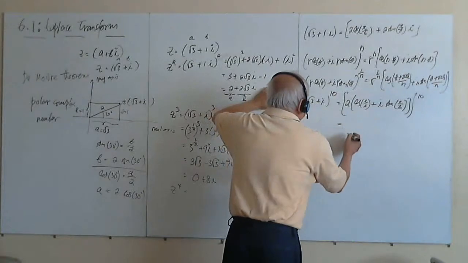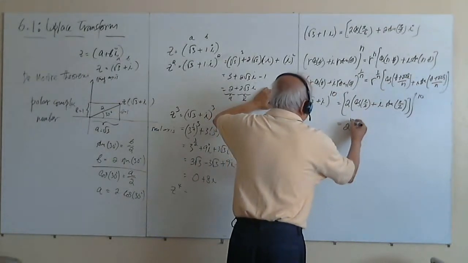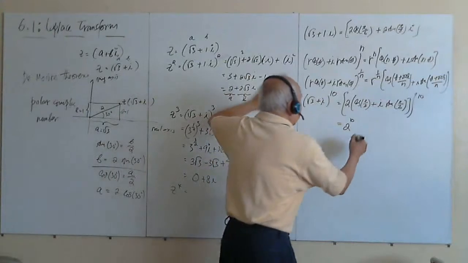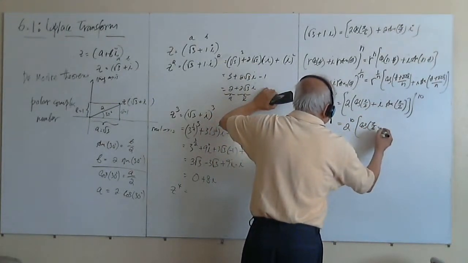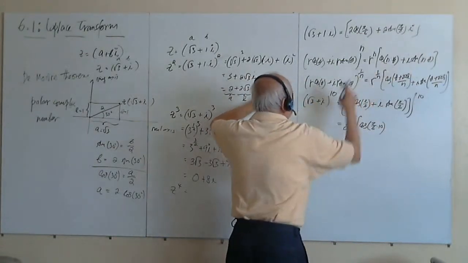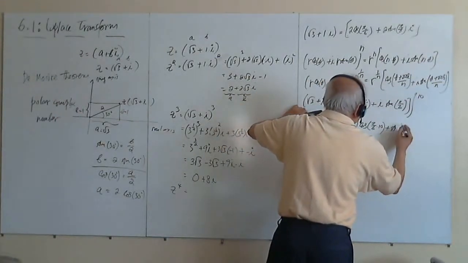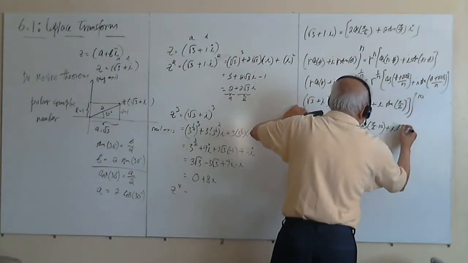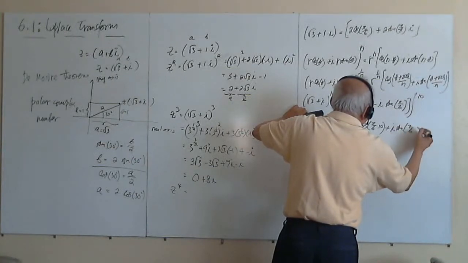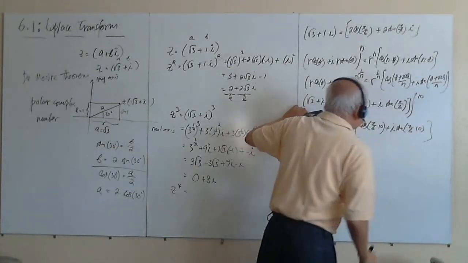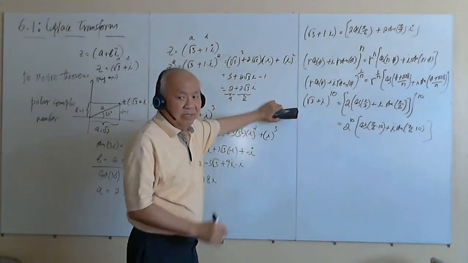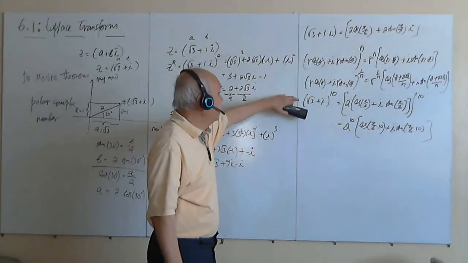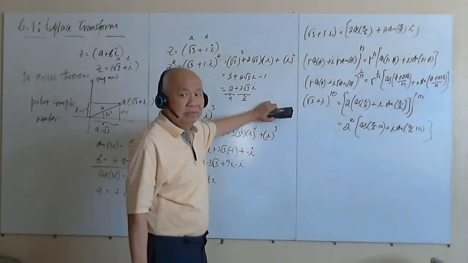Right? And then from here, according to the formula from the De Moivre theorem, I can easily say that this is 2 raised to the power of 10, and then cosine of pi/6 times 10, plus i sine of pi/6 times 10. Did you see it? So I should be able to finish it in about 5 minutes, instead of the whole day using the numbers directly.